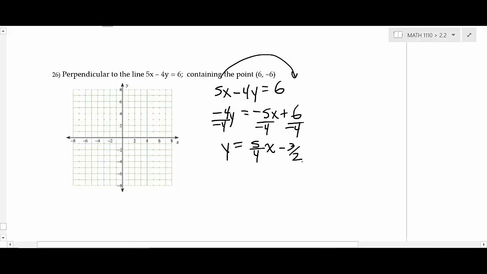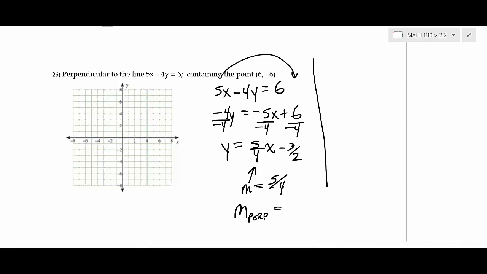Okay? Now, what we're going to do on this one is let's just kind of jump right into finding the answer. Okay? So what we have on this, what is the slope of this line I gave you? Okay, so m is 5/4. Now, what would be the slope of the line perpendicular to that? What would it have to be? Flip it. Good. Okay, so it'd be negative 4/5. Got to change the sign also. So that would be negative 4/5 like that. Okay, that's because it's a perpendicular line.